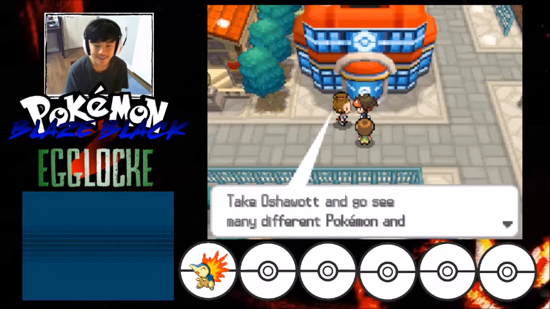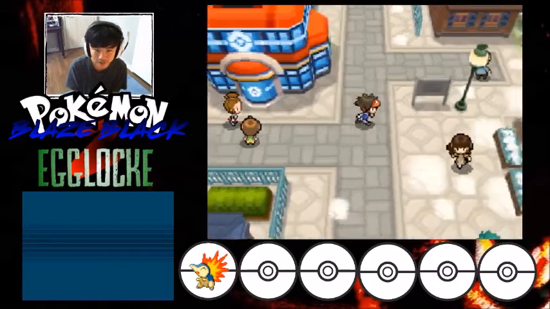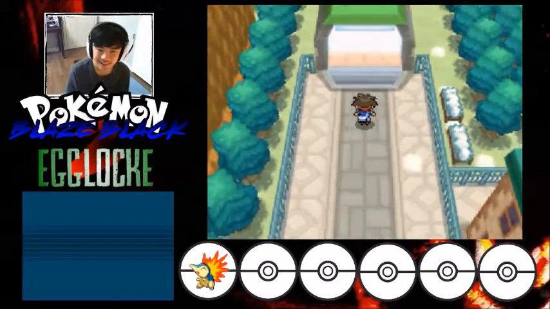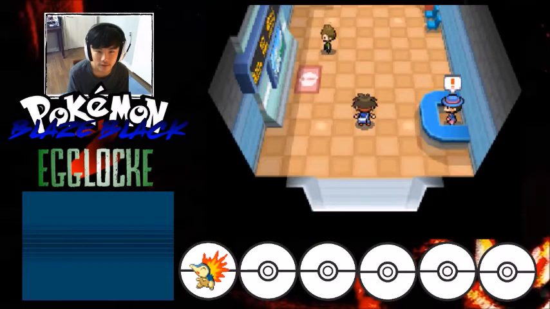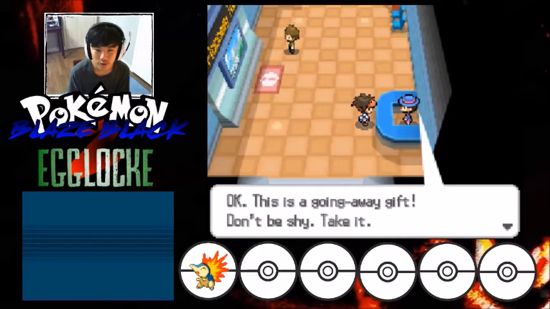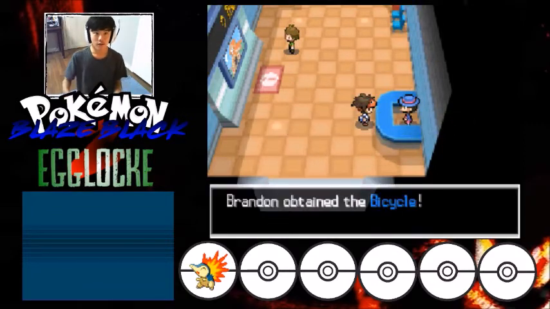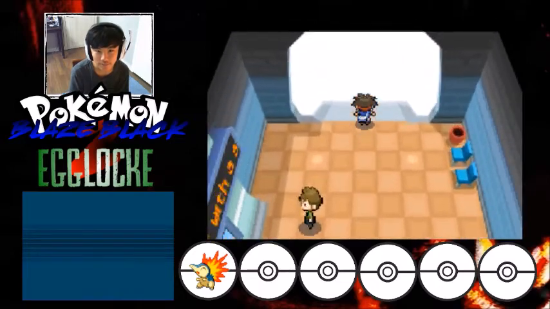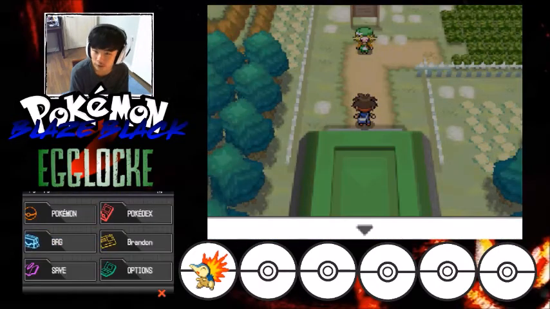Voyage! Take Cyndaquil and go see many different Pokemon and people with your own eyes. Oh, this is fresh. This is so good. Oh my god. Okay. Oh, snap. Here with Cyndaquil. Okay, this is a going away gift. Don't be shy, take it. The bike? I'll take it. Alright. Okay then. You know what? I'll register that right now.